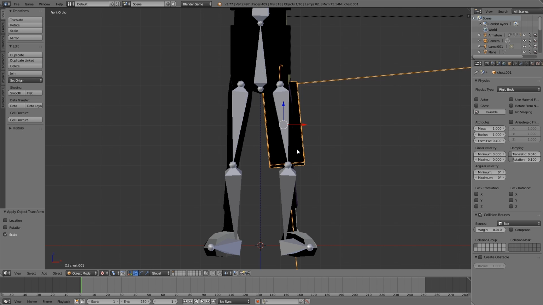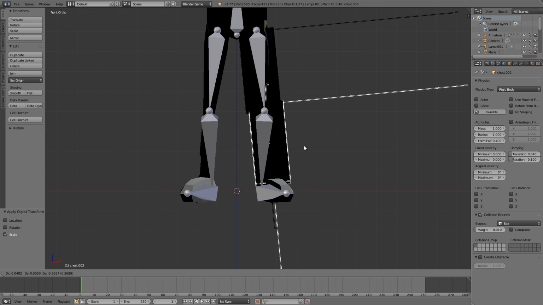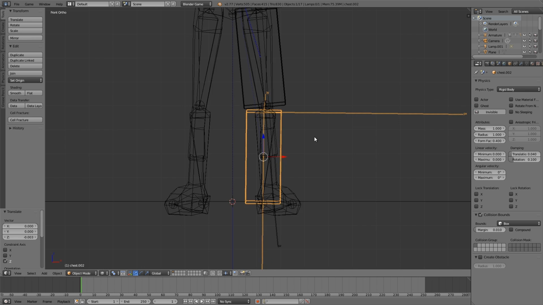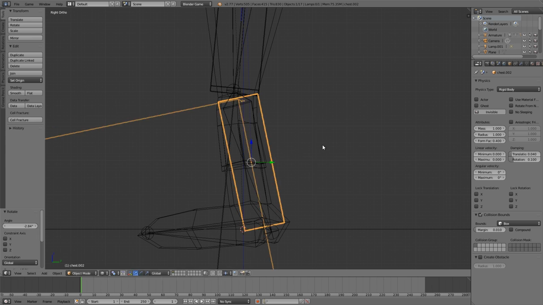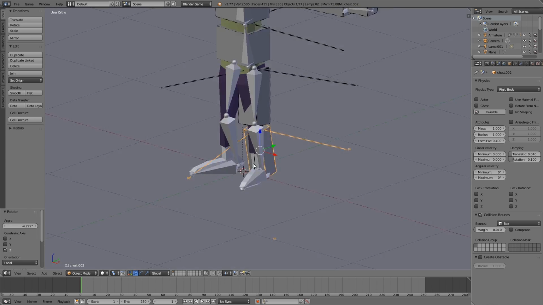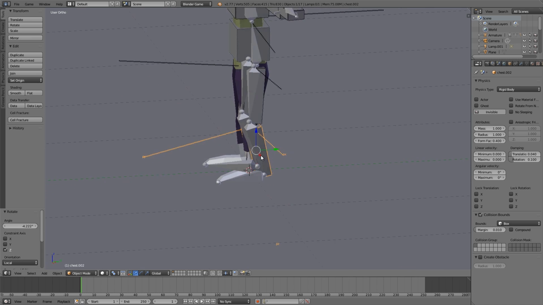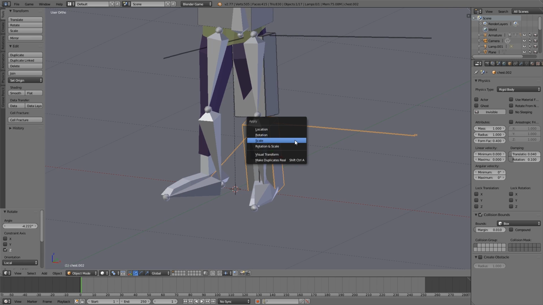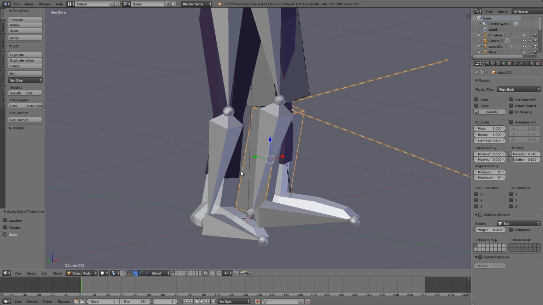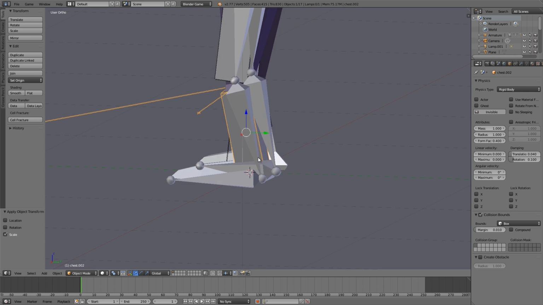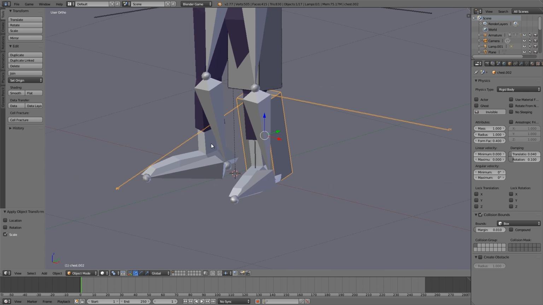Then I'm going to press numpad 1, Shift D to duplicate, add another one. Okay, so we have something that is roughly matching the bone. Now what we're going to do is press Control A, apply scale, again, like last time. There is a problem, and you notice it's sort of going through the floor here. So we're actually going to scale it up.